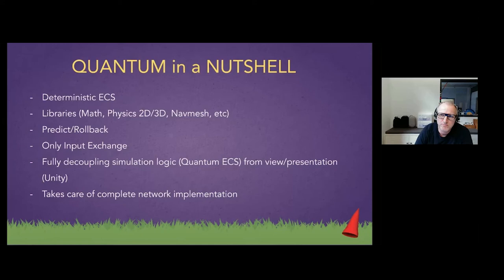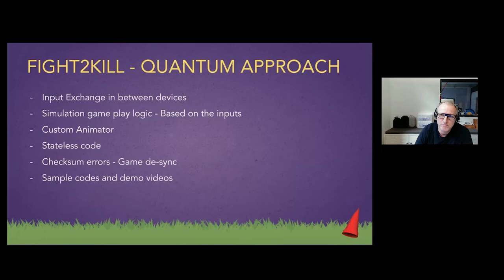In very short, what I can tell is that your gameplay logic, your data management, and how a particular behavior should happen will all be maintained by Quantum. And Unity will be used to execute or present that logic. This is how it is divided into two parts. When we are working on a game, you don't need to worry about anything related to network implementation. Quantum takes care of that part. So this is in general how Quantum works.